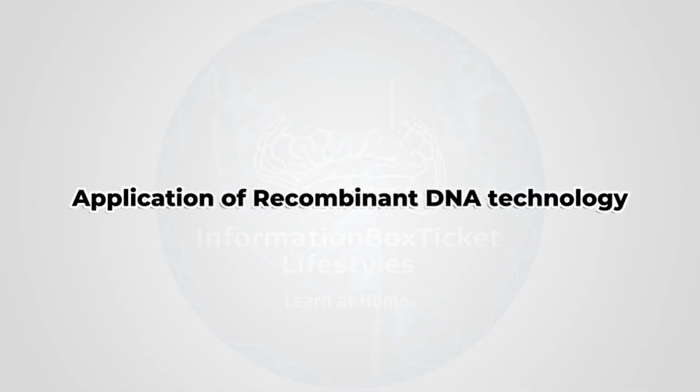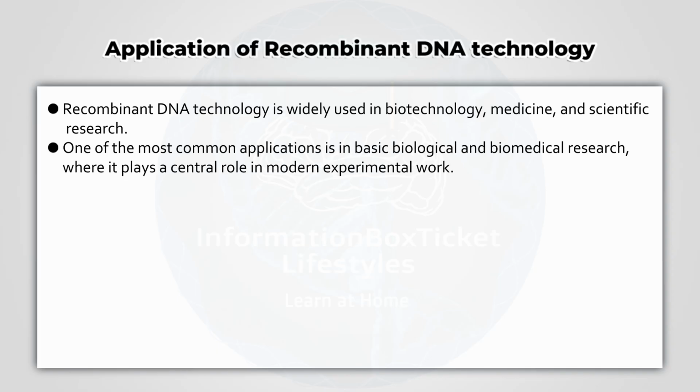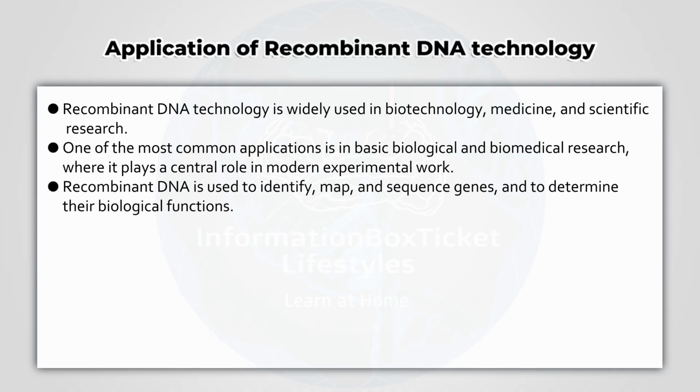Application of recombinant DNA technology. Recombinant DNA technology is widely used in biotechnology, medicine, and scientific research. One of the most common applications is in basic biological and biomedical research, where it plays a central role in modern experimental work. Recombinant DNA is used to identify, map, and sequence genes, and to determine their biological functions.